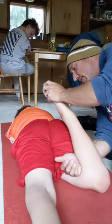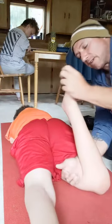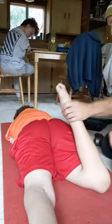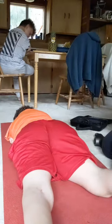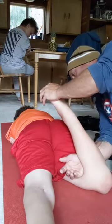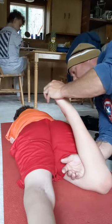Calm down. This is something that he's never had done before, so this is quite a bit of work. But he has done knee work. Automatically starts getting a little bit more out of that. We're just checking it. And then we're going to put another bind in there. Don't tense with me. Stay relaxed as much as you can. Okay, backing up so you can relax.